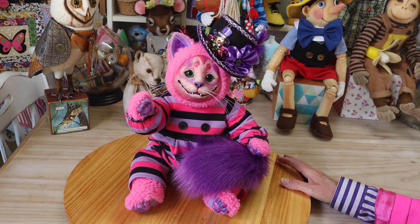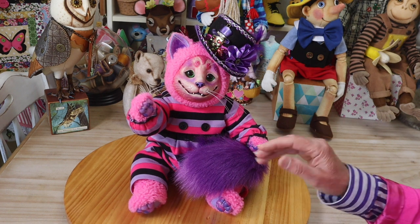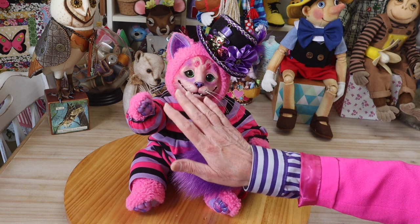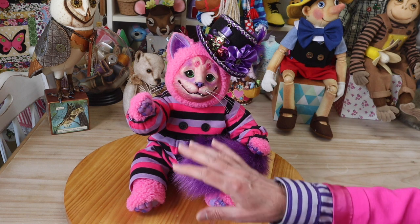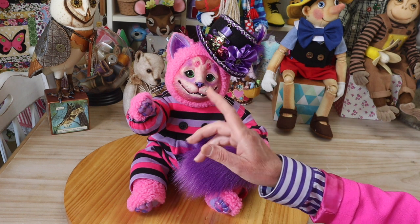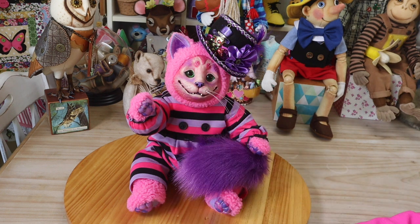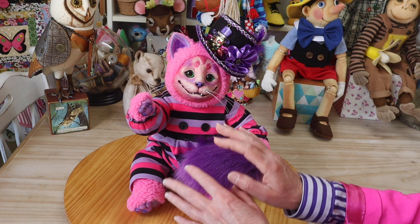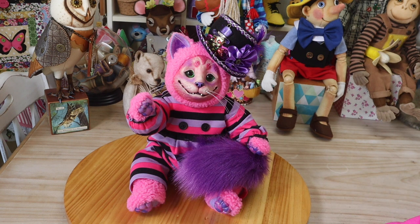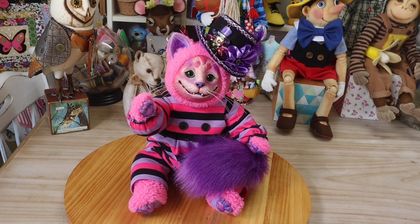Here is my boy — isn't he beautifully animated? That is the beauty of sculpting a face. This is the main technique we're learning this month in Masterclass, and I'm sure it might look very daunting but I really do take you through it every step of the way. The biggest secret is the attachment of that face to that head, and once you've learned that you'll be able to apply it to so much of your own work. This will really move you forward if you're looking to extend your work and your style.